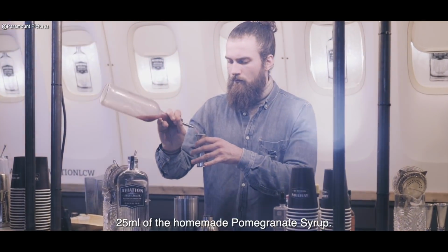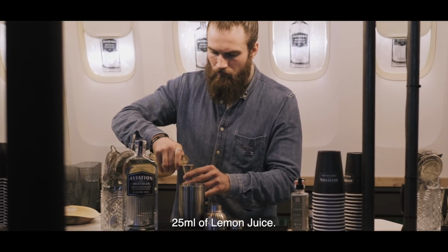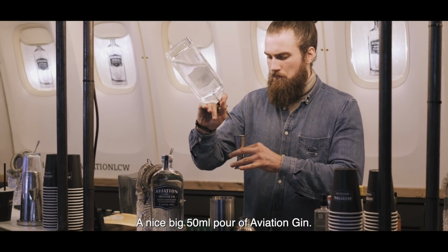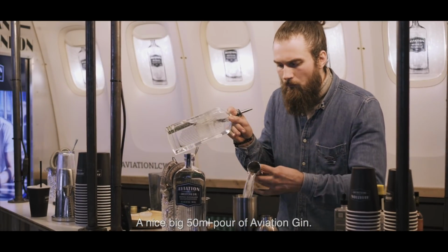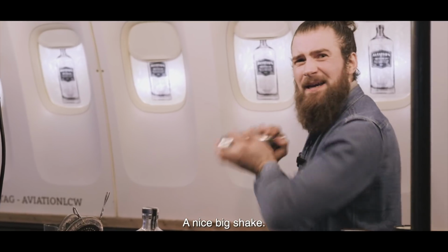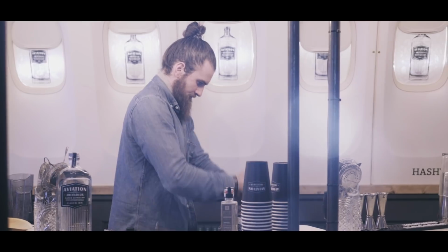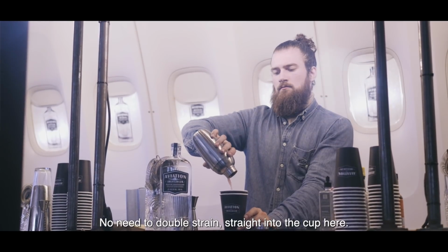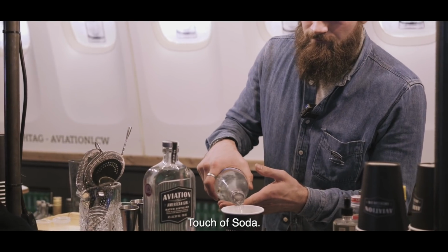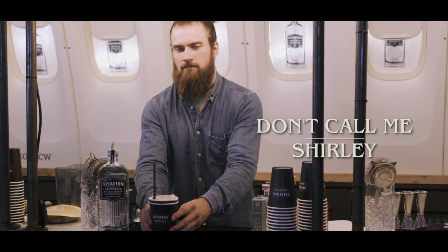25 mils of the homemade pomegranate syrup. 25 mils of lemon juice. A nice big 50 mil pour of aviation gin. Nice big shake. No need to double strain. Straight into the cup here. Touch of soda. Ice to the top. Don't call me Shirley.